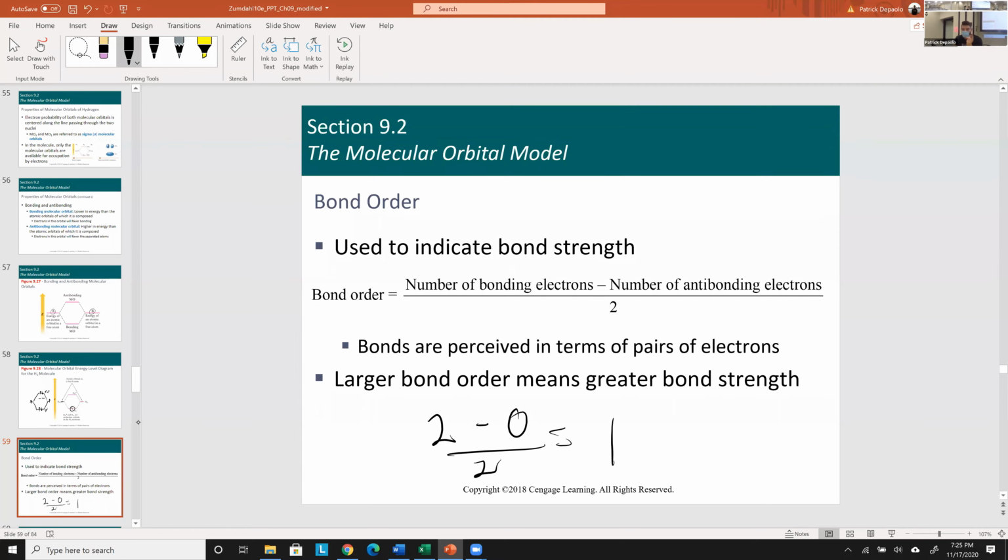So a bond order of 1 means it partakes in 1 bond, and that bond is favorable. Really, the only thing that's not favorable is a bond order of 0. A bond order of 0 means there's no change in energy state going from the reactants to the products in the bond. Therefore, why the hell would the bond occur in the first place? There's no reason. There are no cases where anti-bonding could be more than bonding, but they could be equal, and that's not favorable. So does that make sense? Kind of. Okay, moving on.